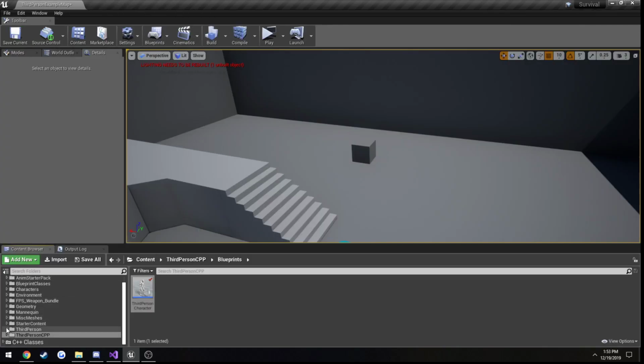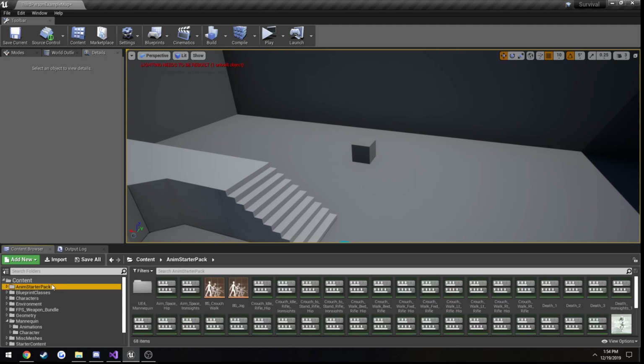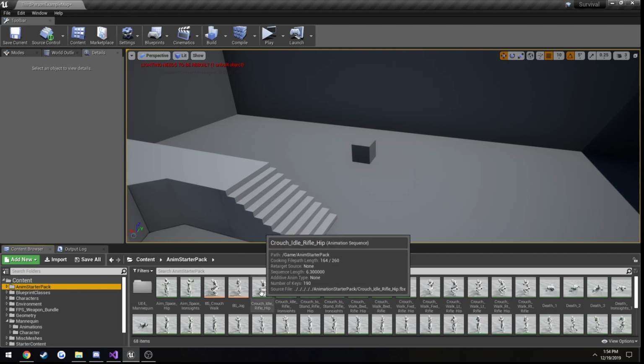And we are using, where do we have it? Yeah. Alright, so for here we're going to create a new blend space kind of like this, but for crouching. In which case we need, from our animation starter pack, crouch idle.